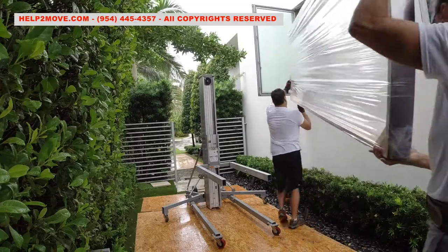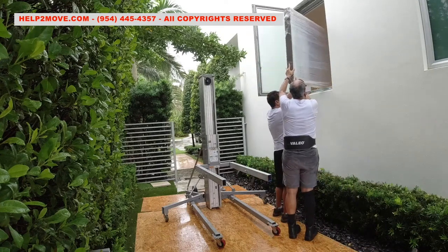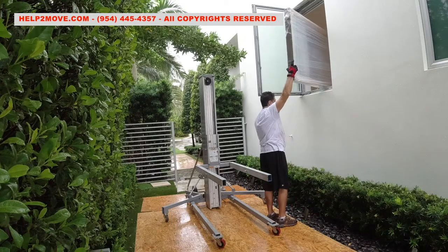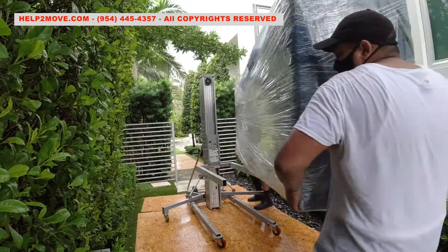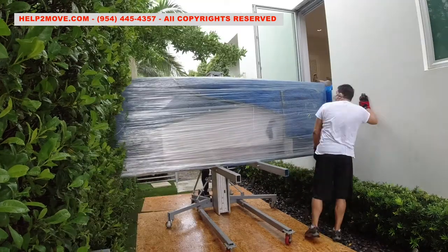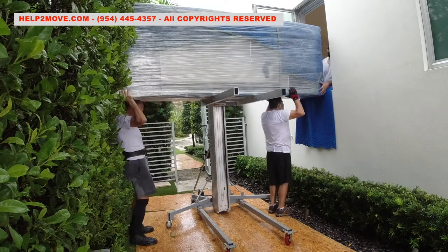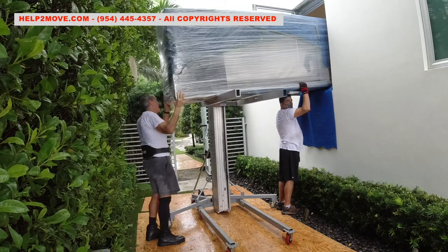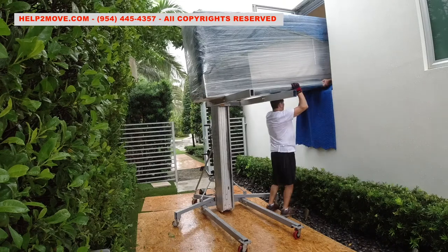It is show time. We start by passing the sofa wooden base frame and next we will hoist the couch. Our hands get slippery with the rain — we must hold tight to avoid the couch slipping from our hands. We will have to hoist the couch rubbing on the green fence and on the sidewall of the house. I help to push the couch in and rush inside to help pulling on the other end.